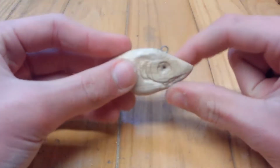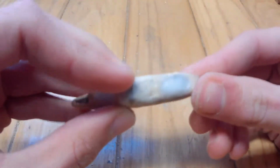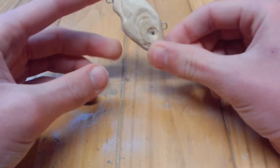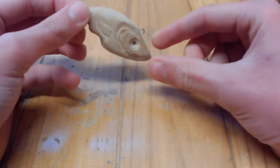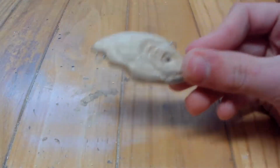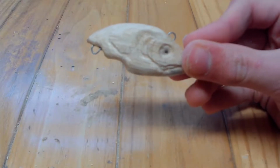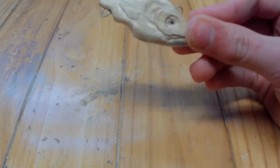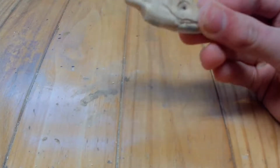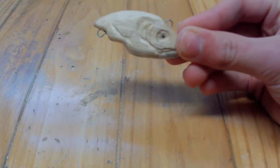Alright everyone, I'm back. It's been a couple days. I did get all the lead in. I had to drill an extra hole for a little bit more. That's alright. Right now, it barely sinks, so it'll be perfect once we add the hook on. So next step is I'm going to take white spray paint and give this a thick coat. And then we'll go to airbrushing it. So I'll see you when I have the coat on it and airbrush all set up.